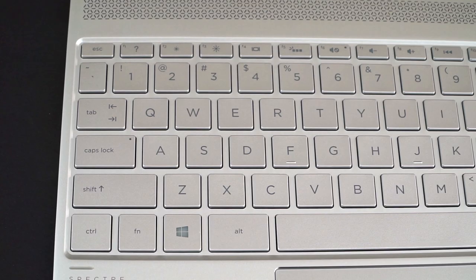This one is nice. We still have the oversized trackpad here. HP likes big trackpads. I don't think it's quite as exaggeratedly long as some of their previous models. You can't really fit an iPhone on top of it anymore the way you could with some of them. Synaptics trackpad, obvious single piece, so the clickers are underneath, and it works just fine. It tracks very well. It's a fairly fast glass surface, not as fast as the Asus ZenBook 3 that we reviewed, that's like skating on ice almost in comparison. It's a good trackpad. I have no issues with it. I've found it quite enjoyable to use.